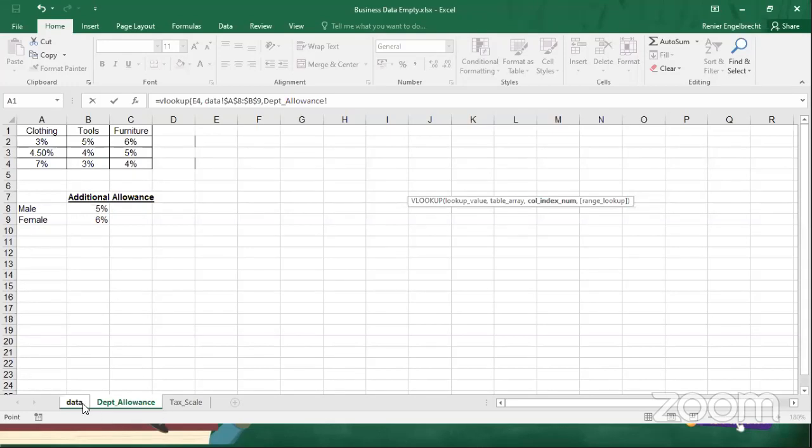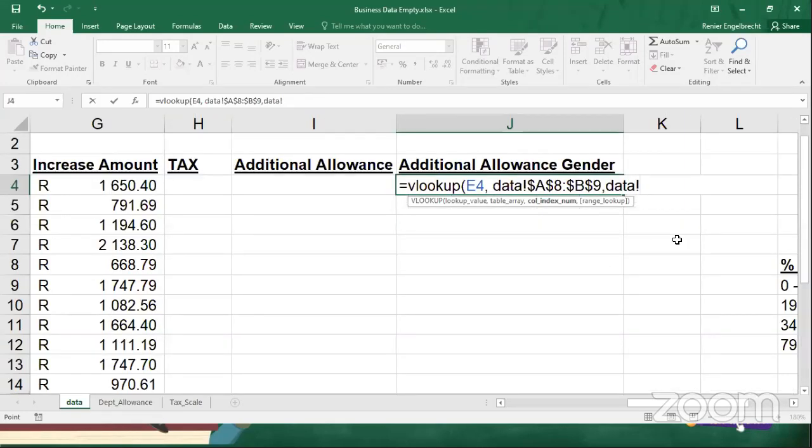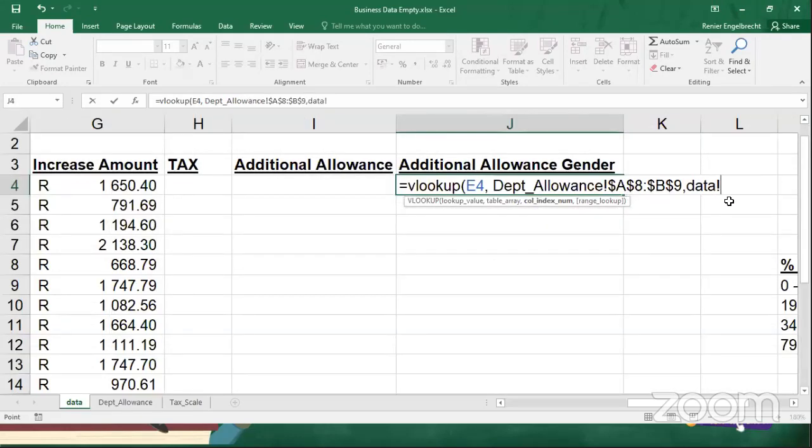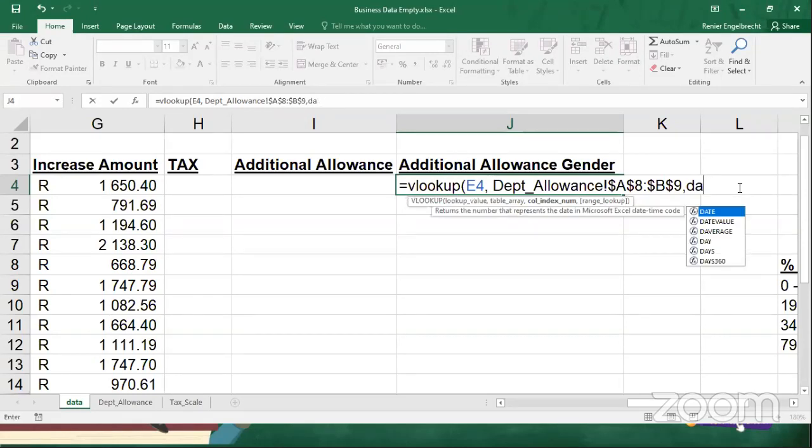So if I go back here, I'm going to write there, comma, oops, oh, sorry. I've messed up something here. Right, so that's the table array. Let me just go and quickly get it again. F4, comma, right. Column, then departmental allowance. Okay, that should go out then.